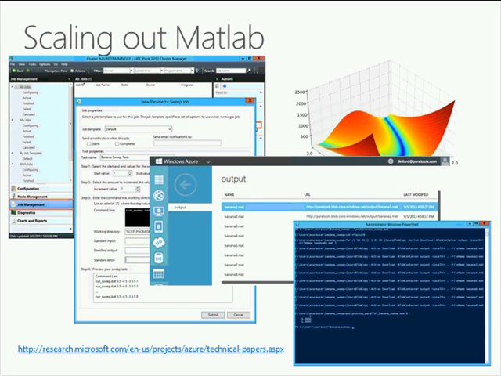And again, with Matlab, we can use what we call the HPC Cluster Manager, and this just shows the front end of that. If you look at the link here, this is actually the azureforresearch.com technical papers page. There's a whole documentation on how to do this. If you look at where we have parametric sweep job, we get a nice little window up here. We can put in the details of our executable and the different parameters we want to sweep over. We click submit. It pushes that up into Azure, and when it runs the jobs, you can see these different Matlab results files come through, and this is showing us what's on the Azure storage. Then we can run just a little PowerShell to look at, in this case, a banana minimization calculation. So again, it makes it very easy, hiding that complexity for doing scaled out Matlab on Windows Azure, and the technical report goes into a bit more detail on that, so do have a look at that.